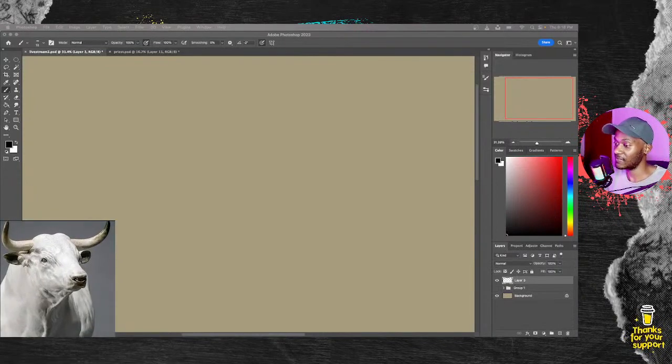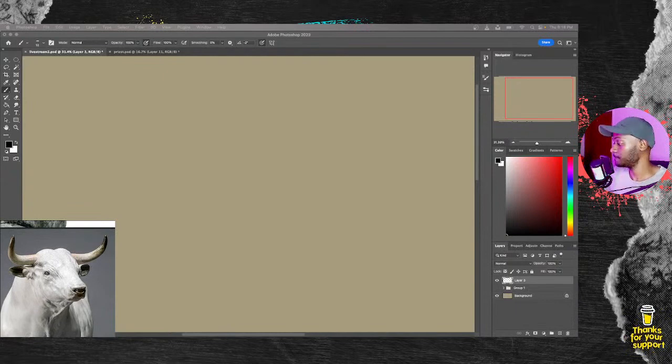So here we have our second bull. This is difficult. This one is difficult. Okay. So thanks, Ed. This one, what we do, just blocking in the shape of the neck. Cylindrical like so. We have a dewlap over here. Goes like that, and then the rest of the neck.